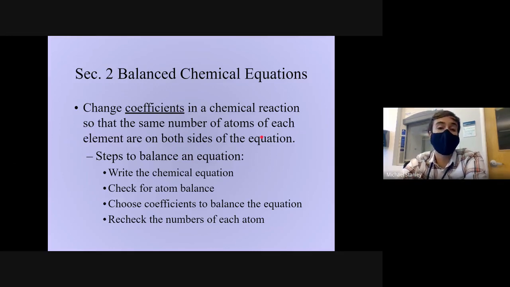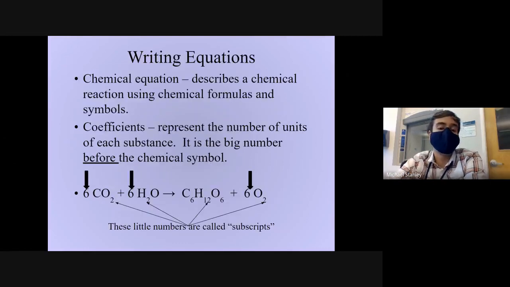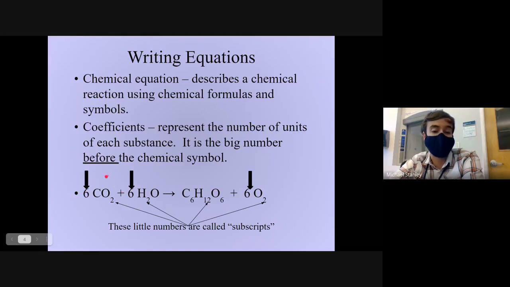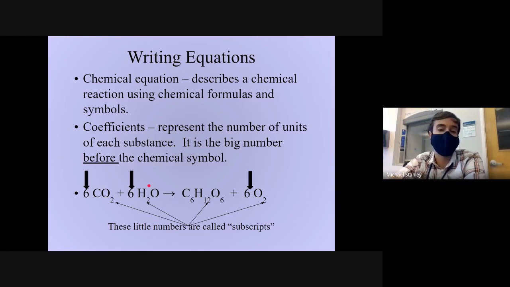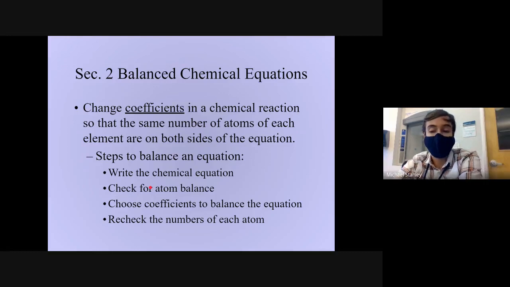Usually, when you're balancing a chemical equation, you don't know yet how many of each atom there are. It would be like if I gave you this photosynthesis equation, but took away these 6's and just gave you the CO2, the H2O, the glucose, and the oxygens, and said, okay, what are our coefficients supposed to be? How do we know how many carbon dioxides, how many waters do we have? That's what balancing chemical equations is all about.